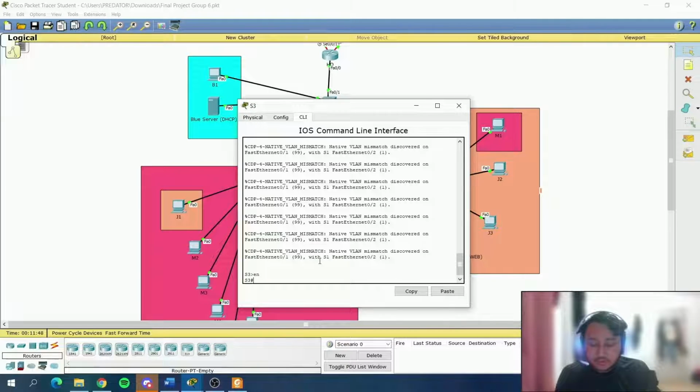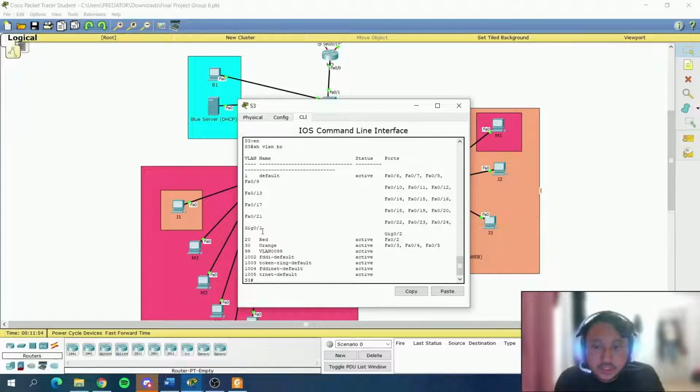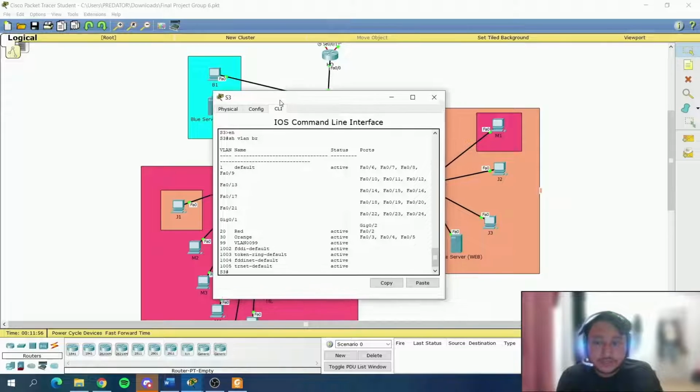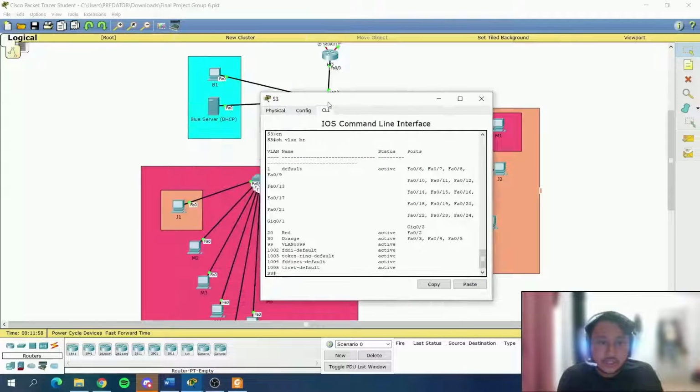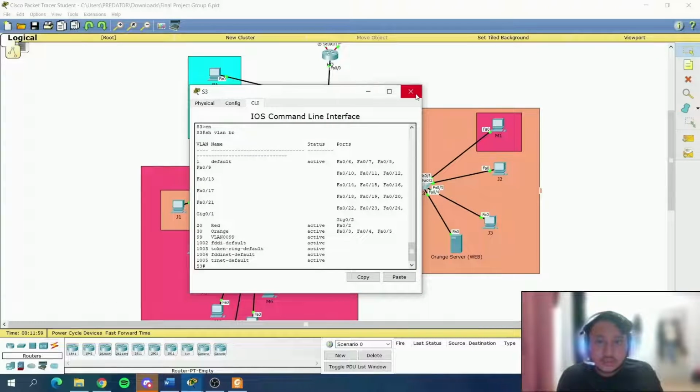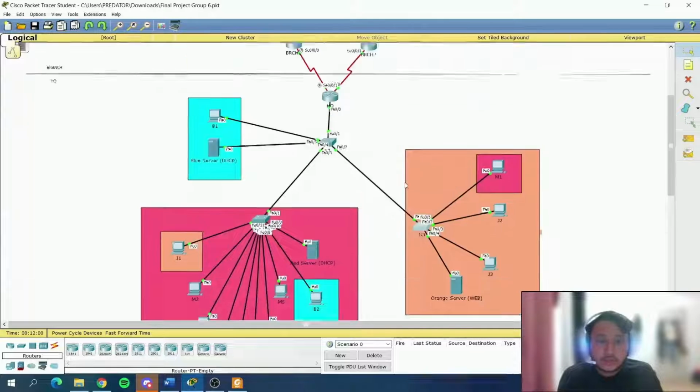And for switch 3, you can see there is red and orange VLAN, VLAN 20 and VLAN 30. So that's all from my requirement.